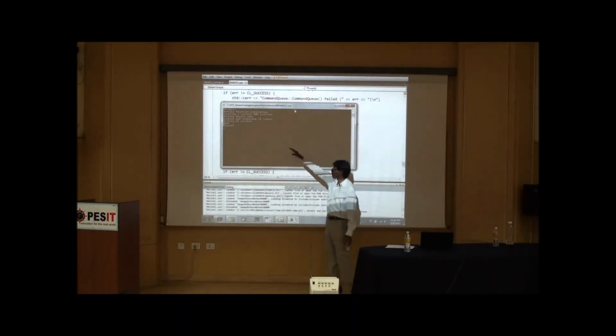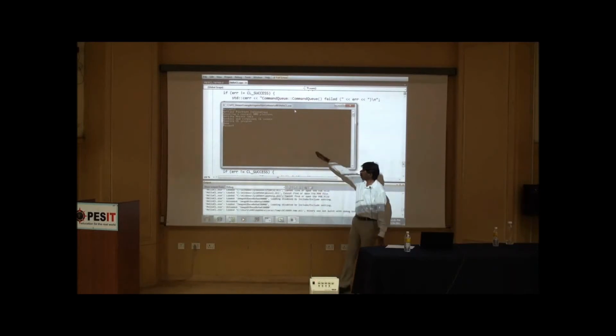So what it does is, it tries to initially get the platform information, then it creates a context for that platform, then gets the device info in that platform, and loads this CL. Right now we had a dummy stuff. It doesn't do anything. We'll take that, compile it, run it. Once it's clear, it just comes out.